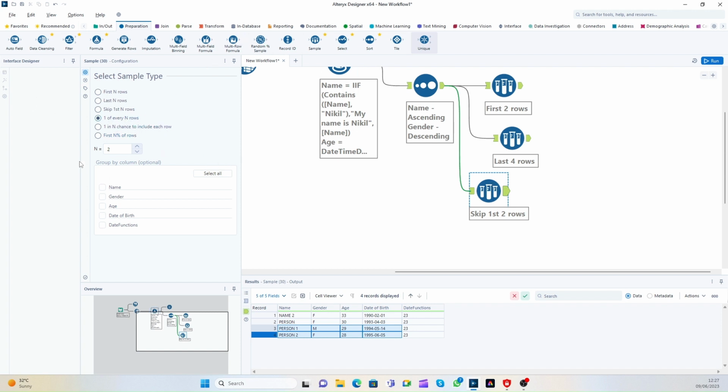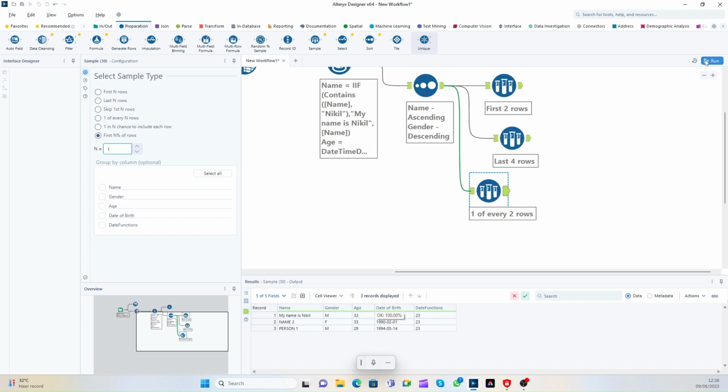One of every 2 rows will get removed. 1 will be ignored, this will be printed, this will be ignored, this will be printed, and this will be ignored.